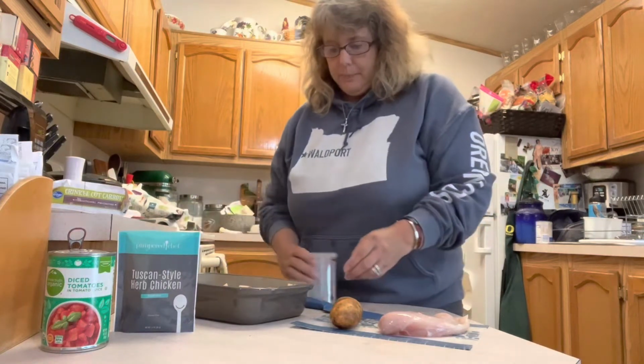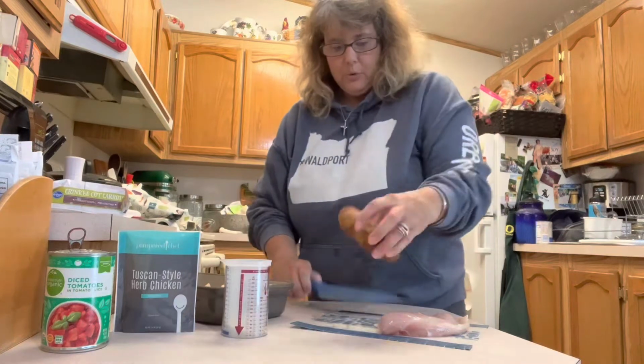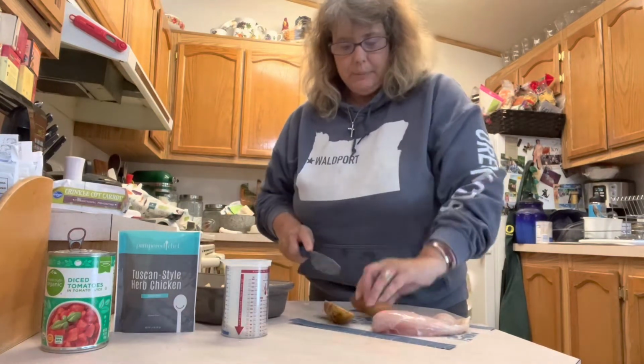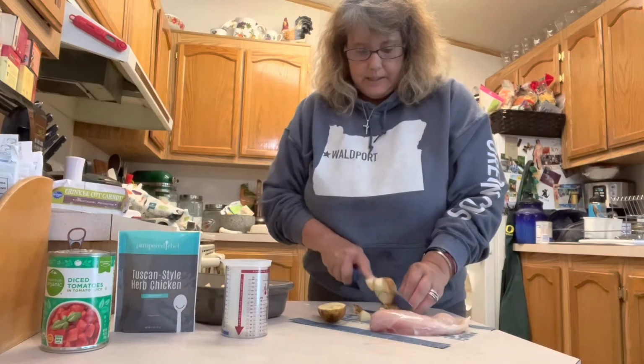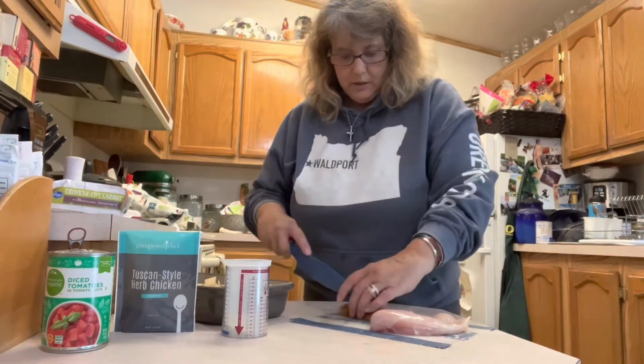So I already have some potatoes chopped up right here. We're gonna chop up one more potato. For the two of us, I'm using 3 kind of small-ish sized potatoes. Just gonna quarter them and then just give them a rough dice so we end up with some nice even cubes for the potatoes. Those are gonna go in.